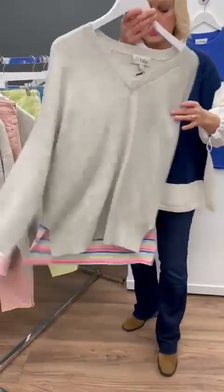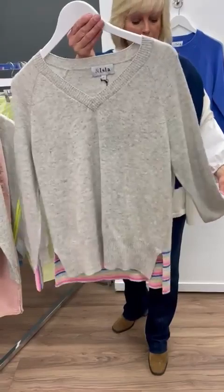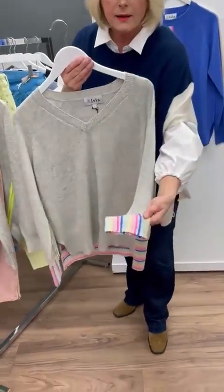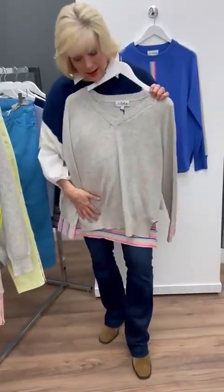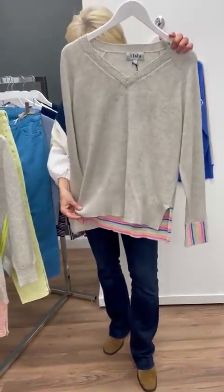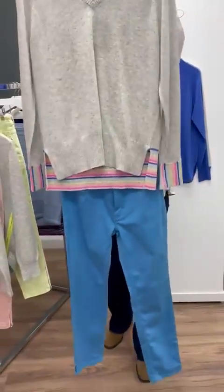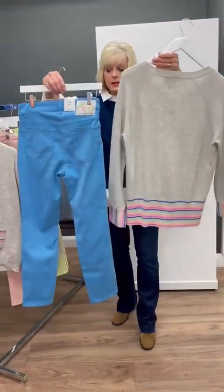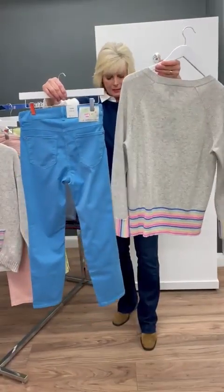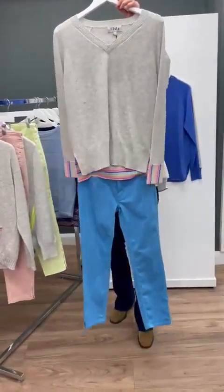Then a sweater — the cardigan I shared with you first is almost from the same collection, but you can see the beautiful detail to the cuff. You really have got to come into the store to feel the quality of these because they are absolutely amazing. It's a gorgeous length jumper as well. A third pair of our jeans from the store — these are a cornflower blue, again three-quarter, by MAC. They've got zip details, and some have just got a little split as well, but what a fabulous outfit.